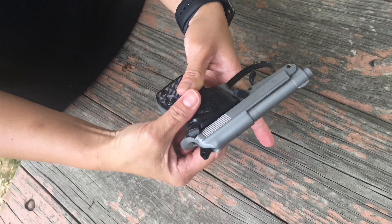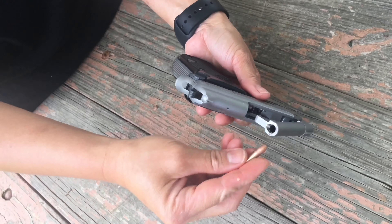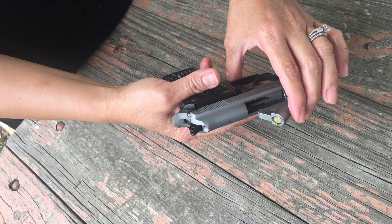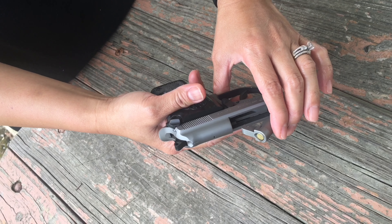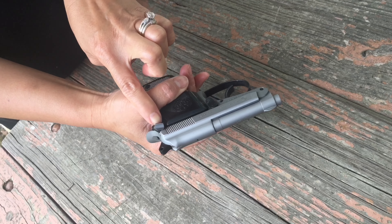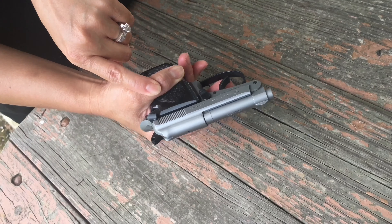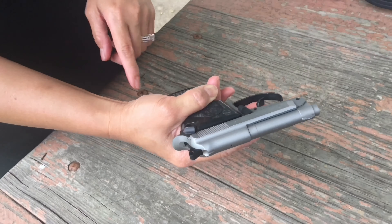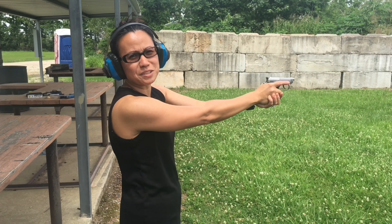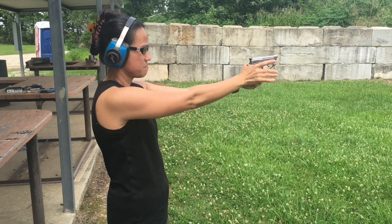There you go — I'm going to flip this one here and put one round in the chamber. This is what makes it so safe: you just open that up and now you know there's one in the chamber. Whenever I'm ready to shoot, I just put the safety down and it's ready to shoot. That's actually the safety — you put the safety down. Okay guys, I'm ready to shoot the bad guy! She just took the safety off.